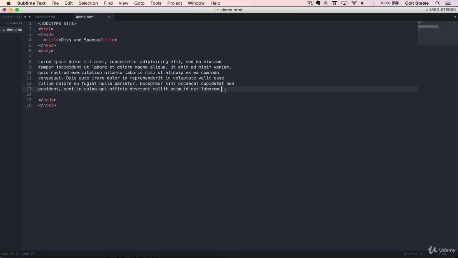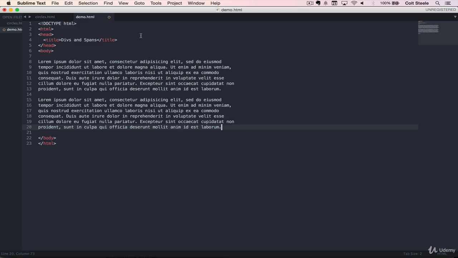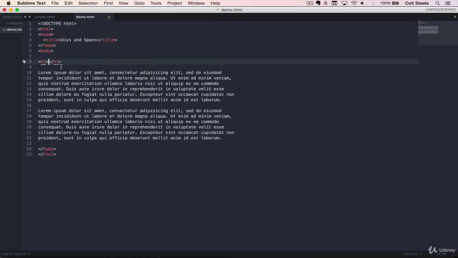So I'm going to use this, make two of those, and then also I'll add in an H1. And let's say that this H1, it doesn't really matter, I'll just put anything there, but let's say that this is a paragraph, and I want to group these two things together, the H1 and the paragraph.